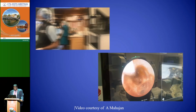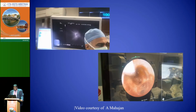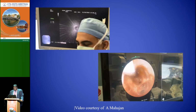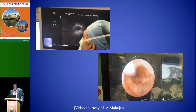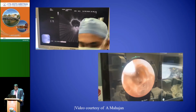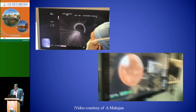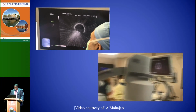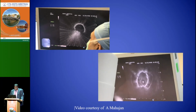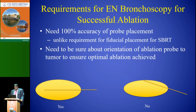And here you can see on the video, using fluoroscopy, they've already navigated down to the lesion, and now he's going to put in the radial EBUS probe just to show that he's actually in the lesion. And you'll see the radial image coming in, and you'll see the tumor over there. And then if you look on the second video, this is at the subsegmental level. So you're going down much further than you can with a standard bronchoscope. And you can see things that you could never see with a normal bronchoscope. And there you see the tumor and the probe right in there, showing how you can biopsy these things.